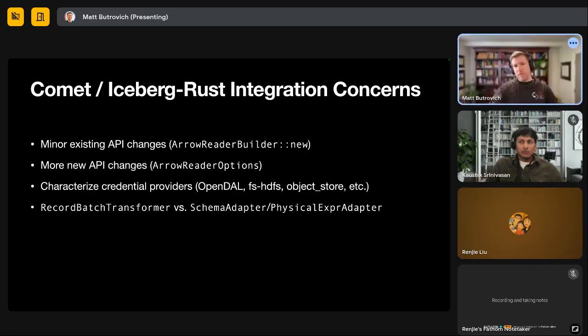What is the common behavior between OpenDAL, FSHDFS, and object store? Maybe this is really just a Comet issue. Maybe it's just figuring out how, when Comet gets credentials from Spark, to pass them into all these different ways to represent accessing an object store, if that makes sense.